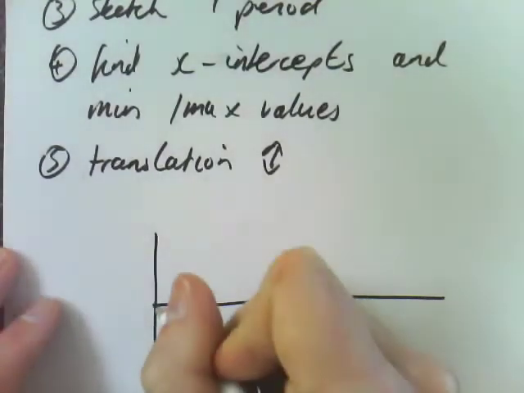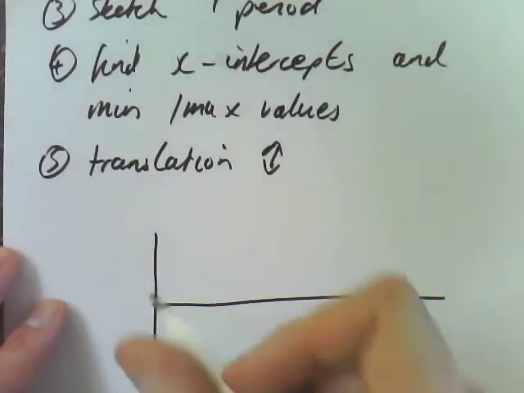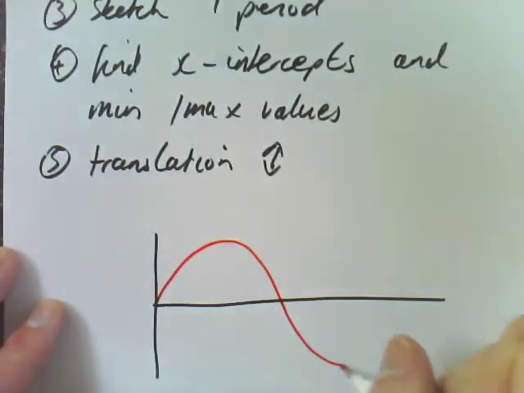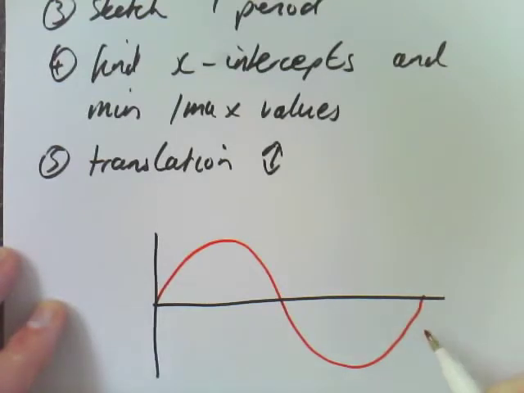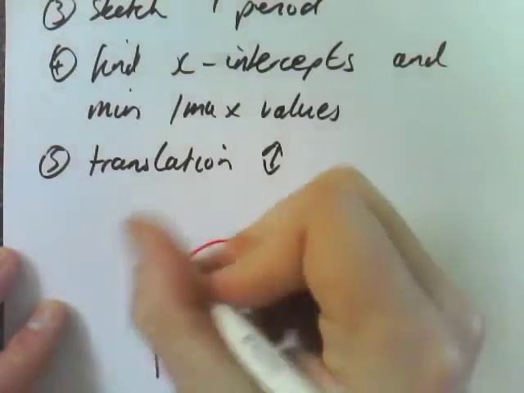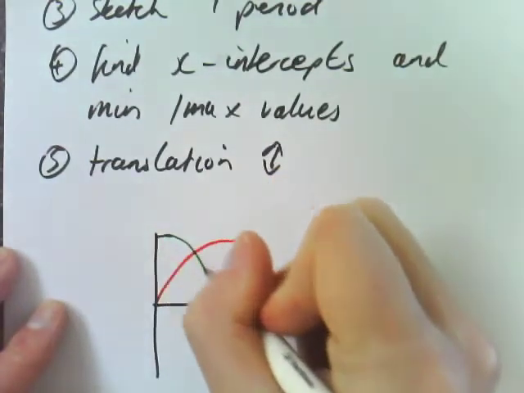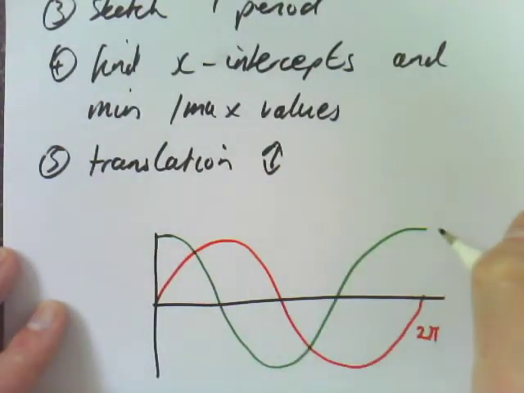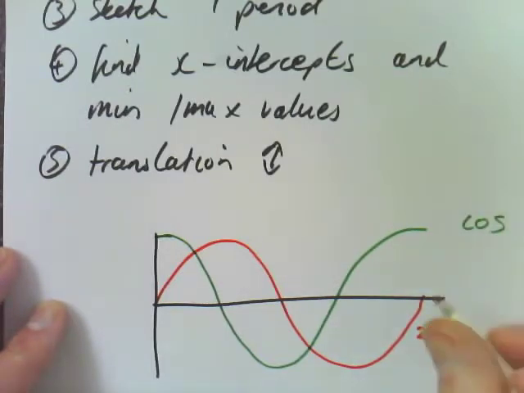What sort of graph is this? What graph is that one? Sine, good. And this one? I'll talk to you about what you just said in the second case, because I'll explain where you got that from in just a second. We're not going to do tan today, that's another exercise.